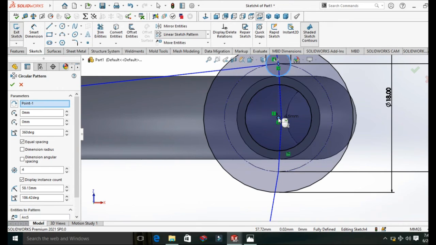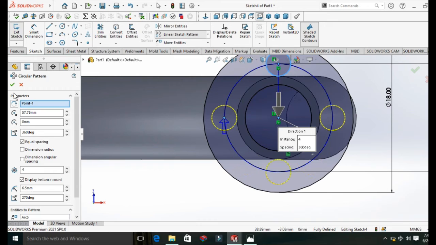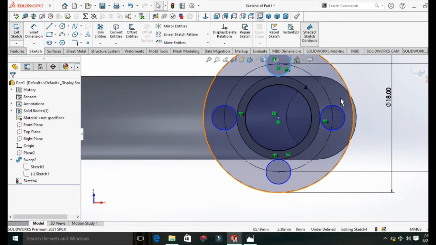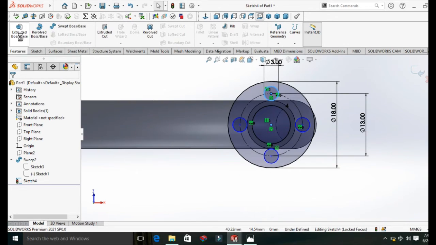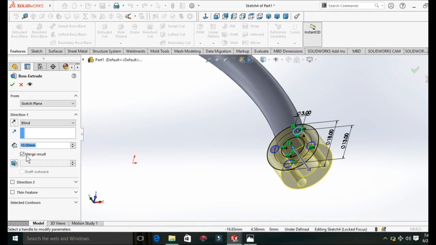So from here you can increase the amount of your circles to 4, to 5, to anything, but we are using 4. So here, it takes 60 degrees and all like that. When you're done with that, you come to this features here and extrude it. We want it to face, make it inverse.